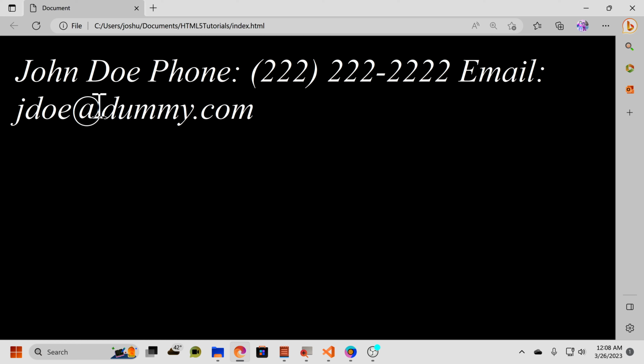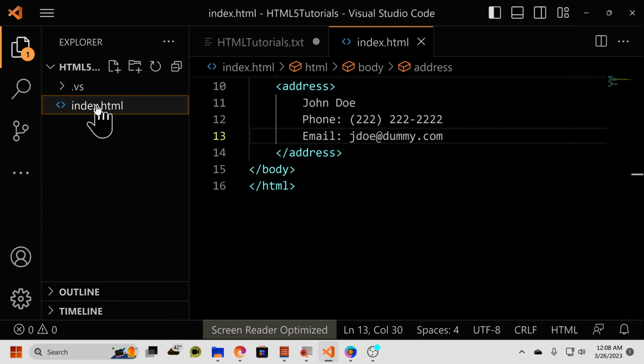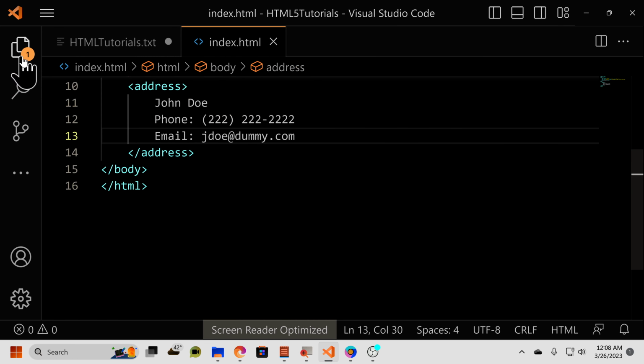So let's go back into Visual Studio. I am going to close that panel. Okay. So now, what we're going to do is in between name and phone and between phone and email, we're going to put break elements.